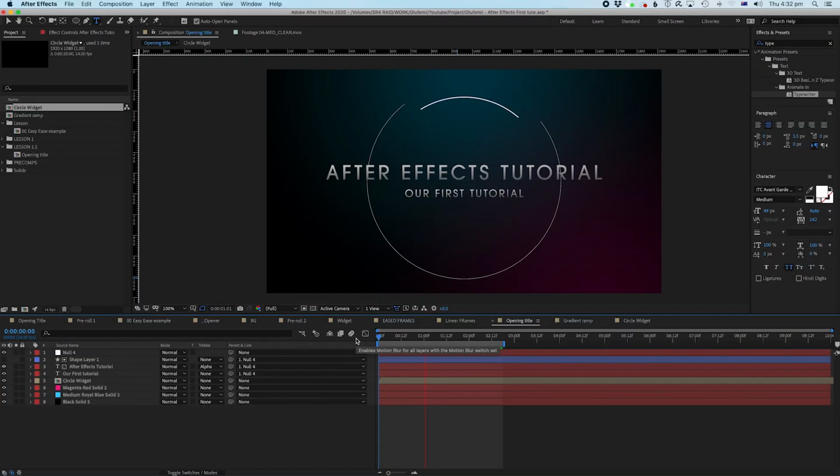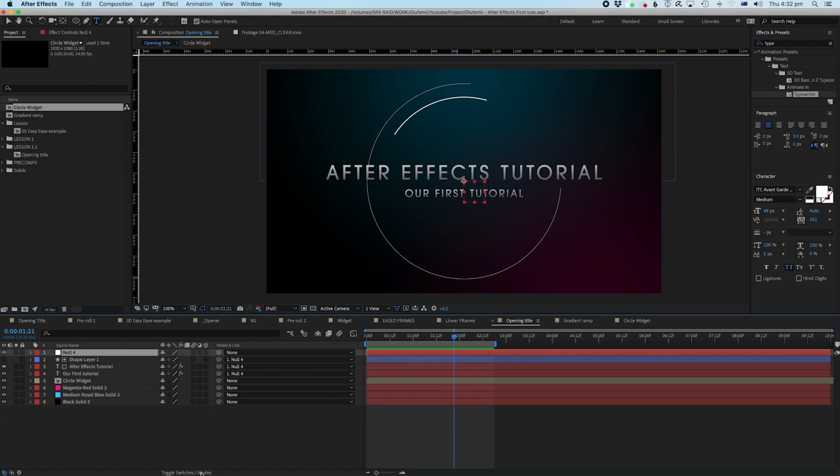All right, so basically we've got this set up. Now we need to add a little bit of movement to the situation. And this is what we're going to add to the composition to give it a little bit more coolness. So what I'm going to do now is start introducing 3D. Now it's not as daunting as you think it is. You just need to understand how it works, and then it's pretty easy to get your head around it.